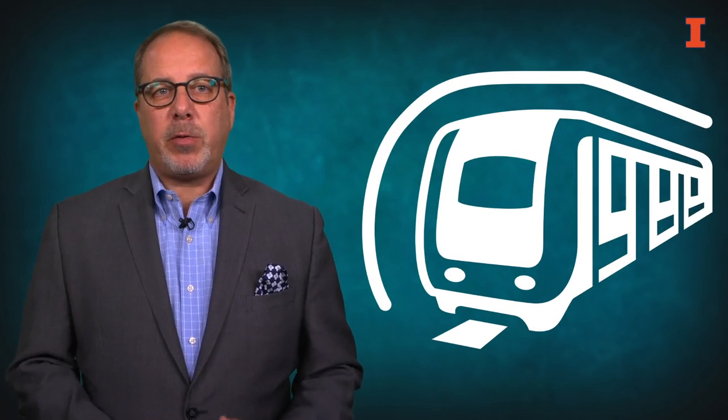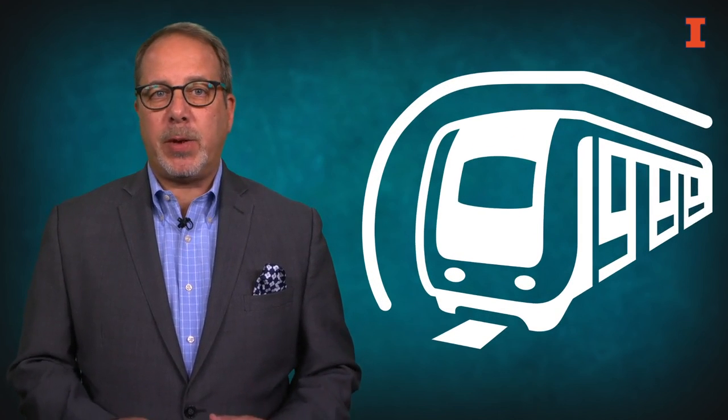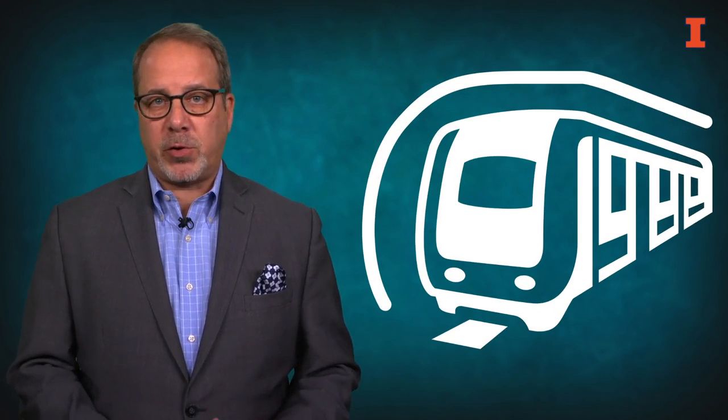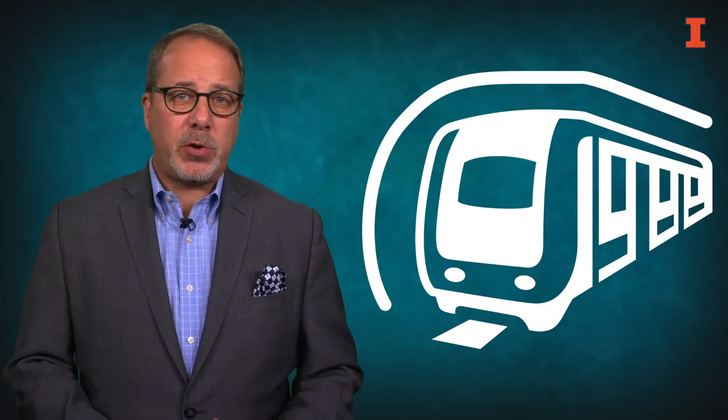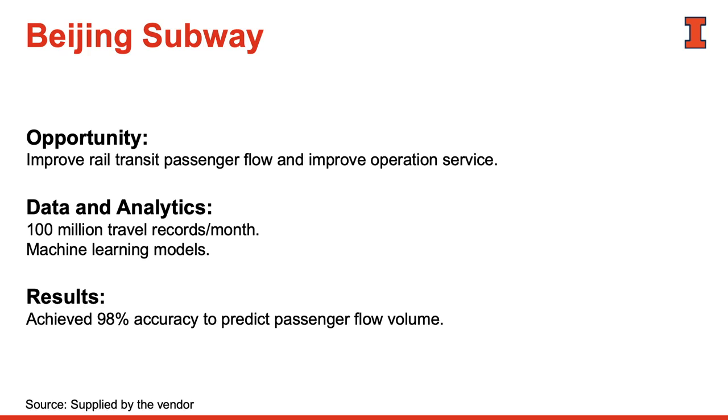The city of Beijing created a system for the real-time tracking and prediction of rail transit passenger flow to improve operation service by leveraging 100 million travel records per month. The solution, which helps them build millions of models in just hours, can help enhance the capacity of public transportation. It's achieved a 90% accuracy rating to predict the flow, volume, and provide the capacity 1 week ahead of schedule for concerts, sports competitions, and other mass travel planning.